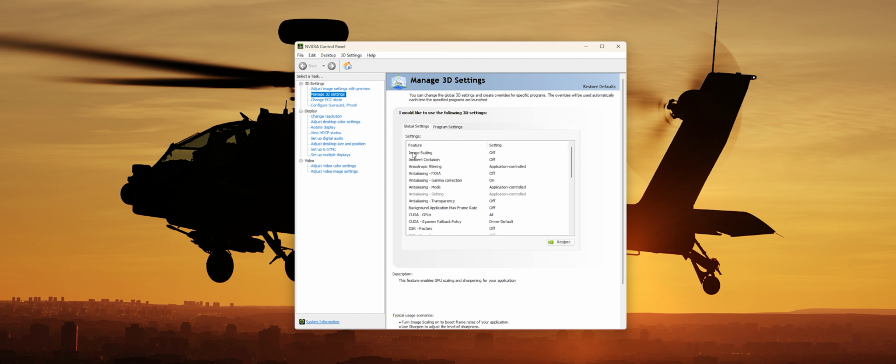So as a result, you'll see extraneous options in the NVIDIA control panel here are turned off, and options that are available in DCS World are under the Application Controlled option. This will allow DCS as much control over its own options as possible.